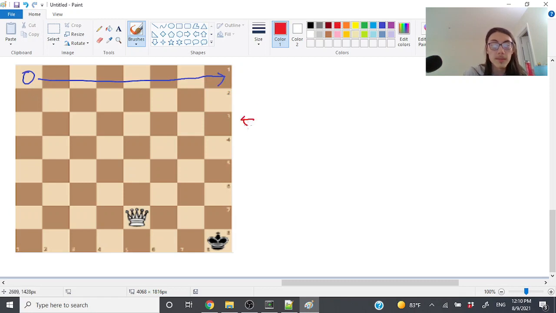Maybe he starts off here and then he never moves back, and then eventually he moves into this row. And that's the problem, because when we try to get information, the information changes. So it's very possible that the king could move into that row that we're in.